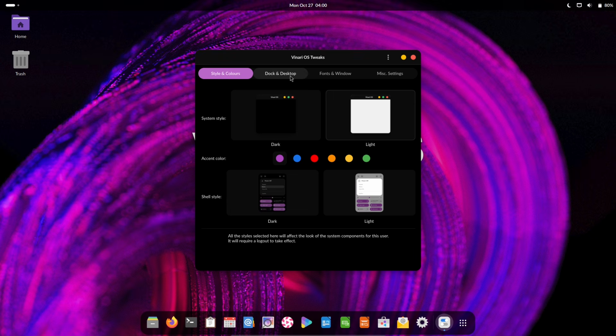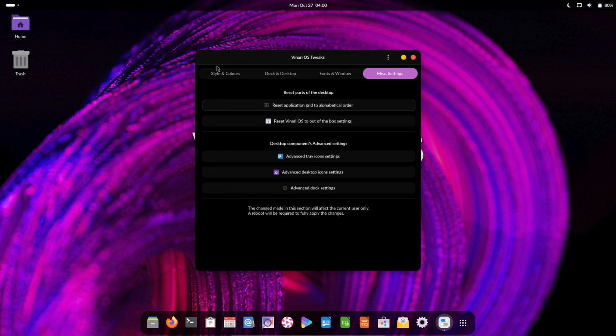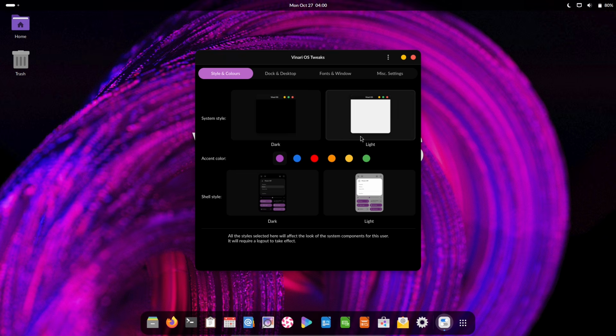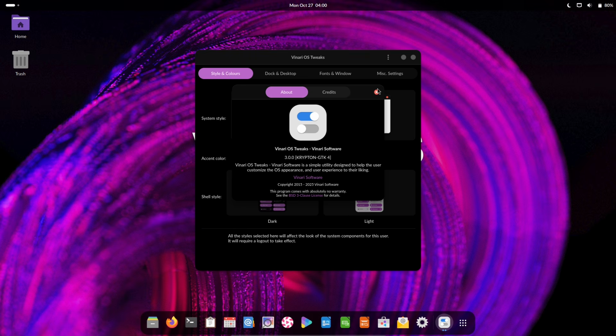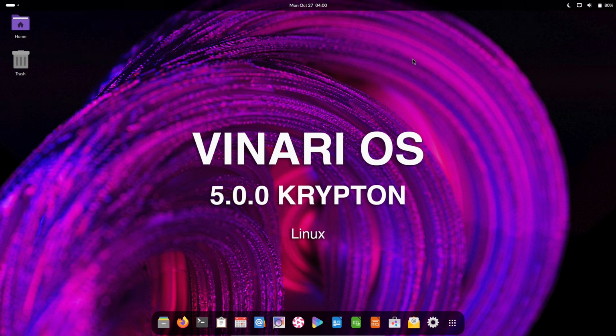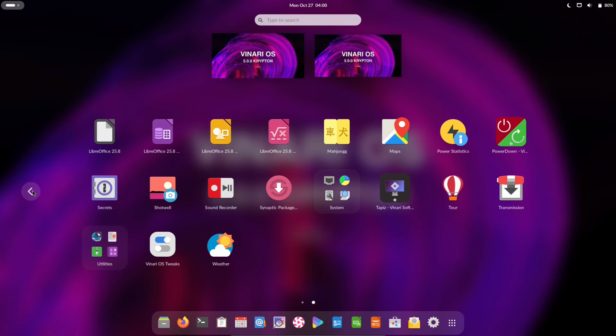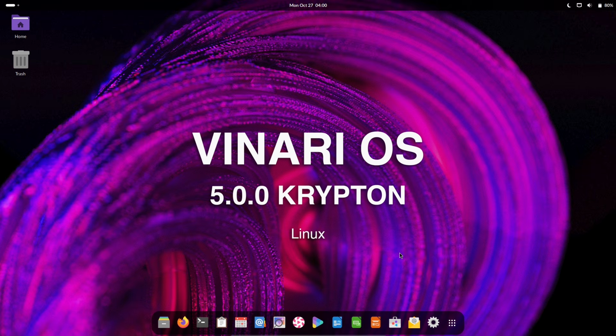Multimedia and performance. The audio stack, PipeWire plus WirePlumber, has been refreshed, which helps compatibility with modern apps and Bluetooth devices. The newer kernel and updated drivers also improve GPU and hardware compatibility. Nice if you're using newer laptops or peripherals. In short, multimedia and hardware support are noticeably more current than older Debian-based spins.